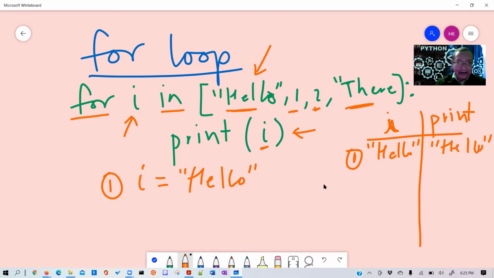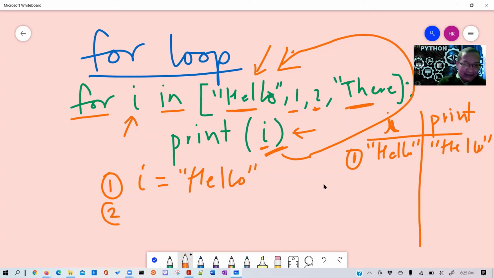Okay, all right. Now what happens after we're done with this? We go back, just like in a while loop. We go back to the same line, the first line, and then for i in, the second run. Let's say second round, whatever you want to call it.